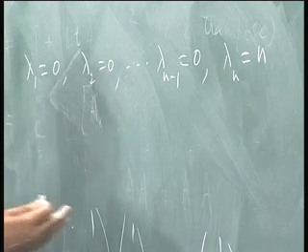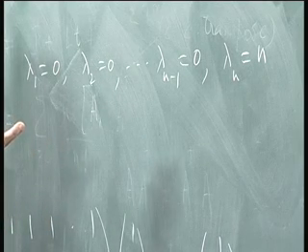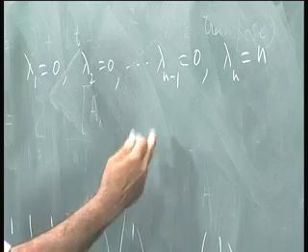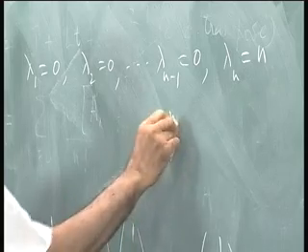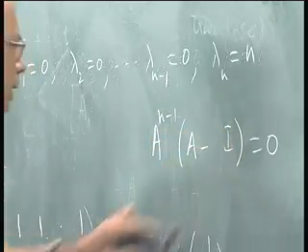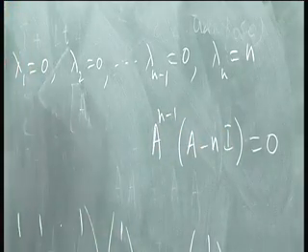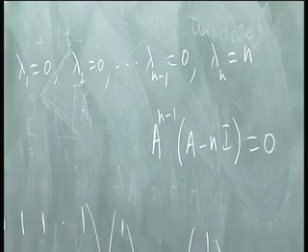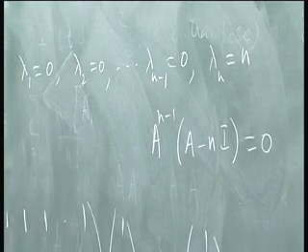So it is easy to write down the characteristic equation of this matrix. It is immediately obvious from here what the characteristic equation is. It says a to the power n minus 1, times a minus n. That is the characteristic equation of this matrix. It is an nth order polynomial equation, and it guarantees that n minus 1 roots are 0 and one root is n. Instead of a, you replace it by lambda, and that immediately follows. But this is not the minimal polynomial of this matrix.